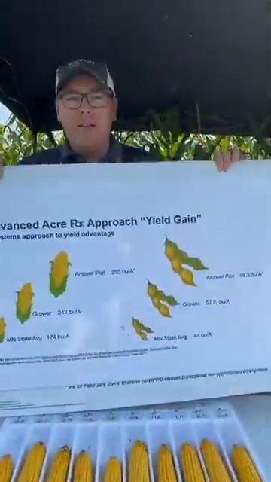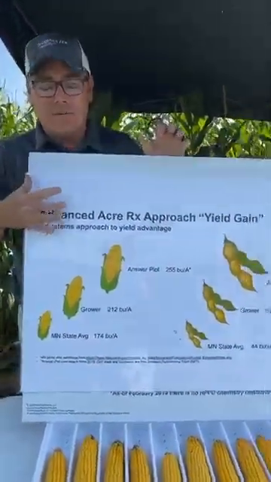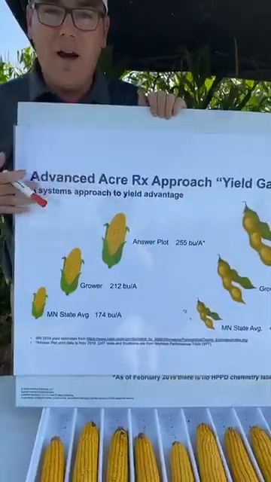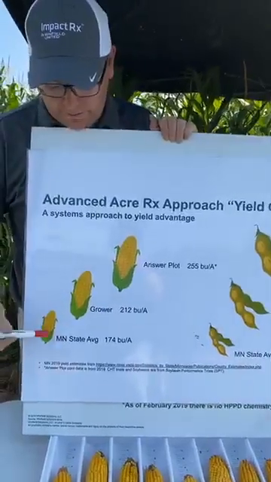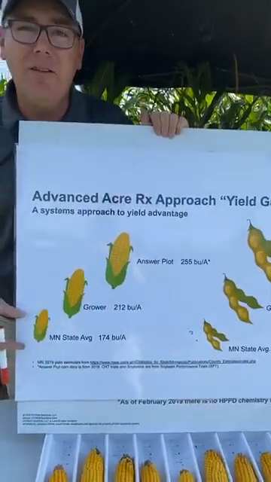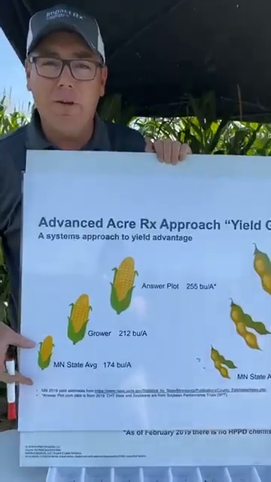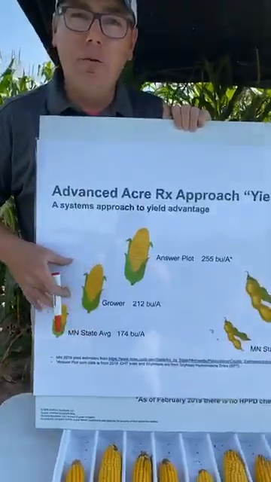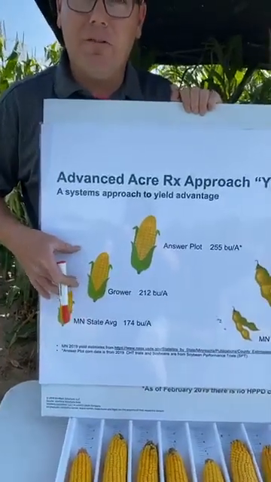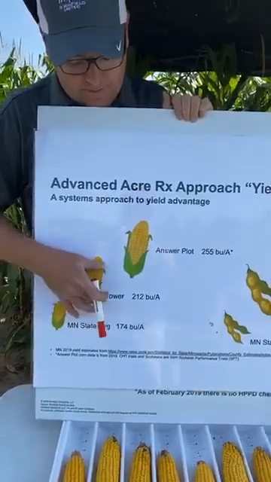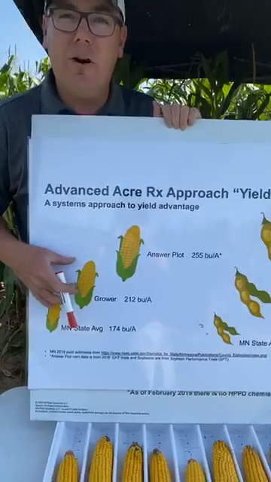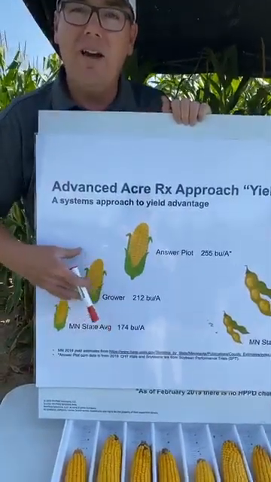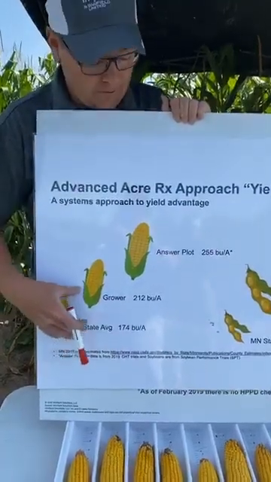When we step back and look at some of our data, so this is data from 2019, and here we're looking at, again, the same San Diego area, and we're looking at what's our state average. So our state average yield last year was 174 bushels in Minnesota. When we look at the APHs, the approved production history of growers in this program, so this Advanced Acre pilot program this year, the average APH was 212 bushels. Okay, so we know that the growers that are working with our system today are out-indexing the state yield average.